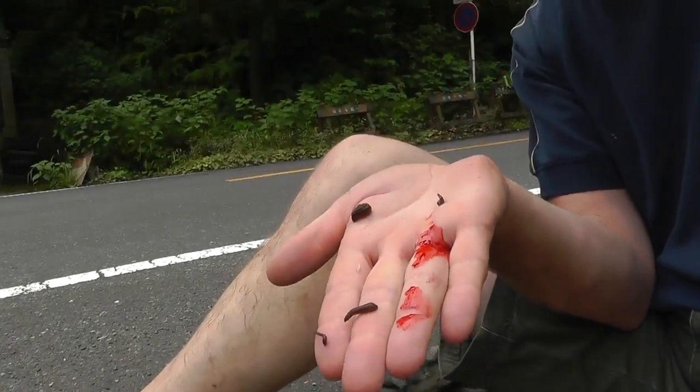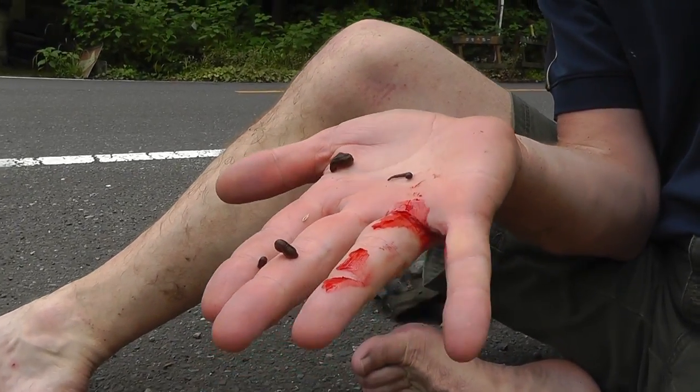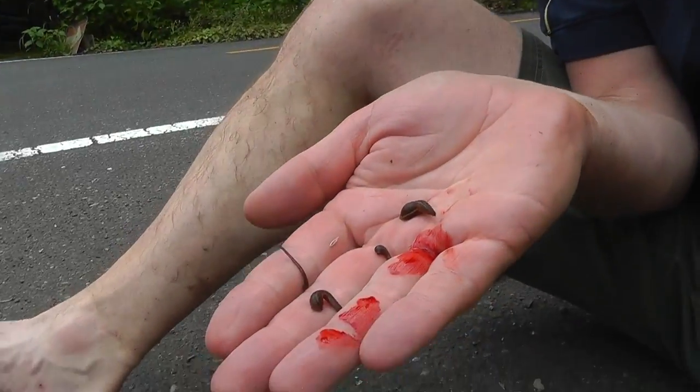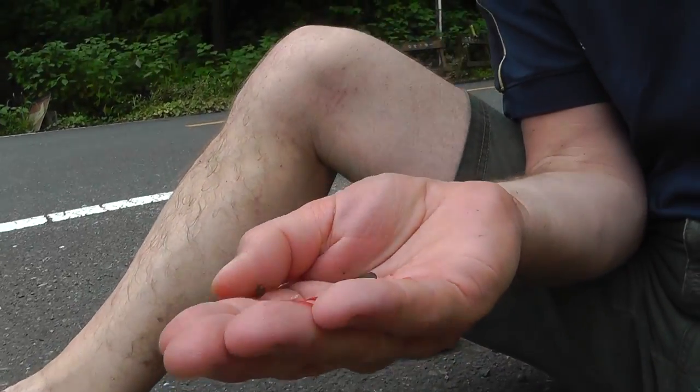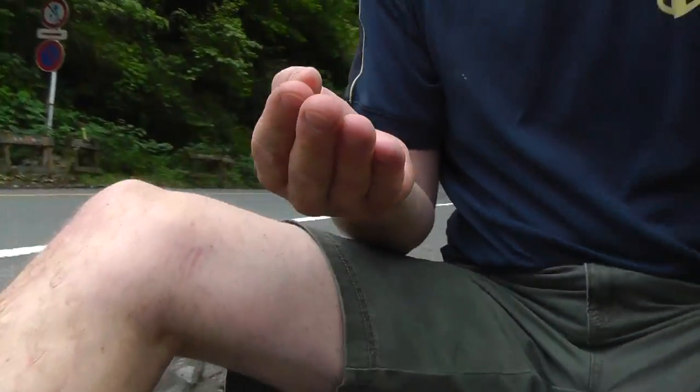I don't know just where this blood came from. I think that I must have squished... The leech must have been in... it's biting me. This is really hungry. I'm getting bit. Usually they don't bite my hand. I don't think this bit my hand. I think that I squeezed it and had its my blood in it already, and then it kind of squeezed out my blood. I'm a bloody mess here. But I gotta check my shoes.